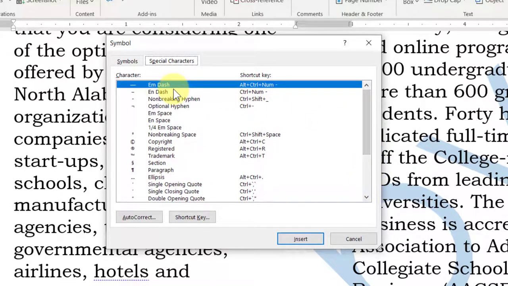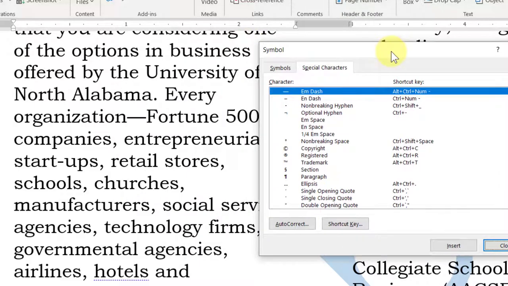If the M dash was something that I used frequently, then I would want to remember the keyboard commands for that, which is Alt, Control, Num, right, the numlock key, in other words, to make sure I'm typing the minus sign. So really kind of Alt Control hyphen, okay, would type that automatically. But I have it selected. Let's click Insert. And it always looks like nothing happened, especially because it tends to insert it behind there. So that's what it did.